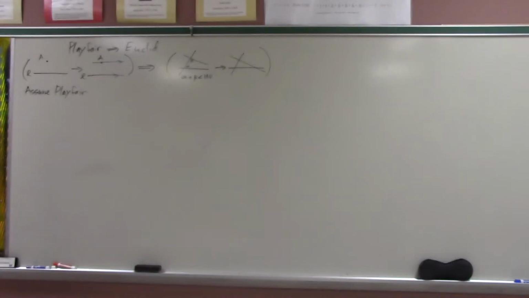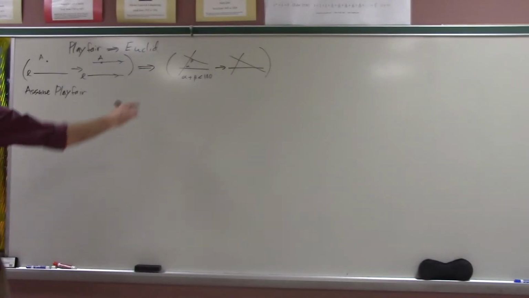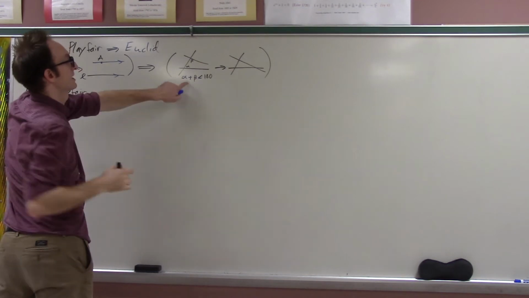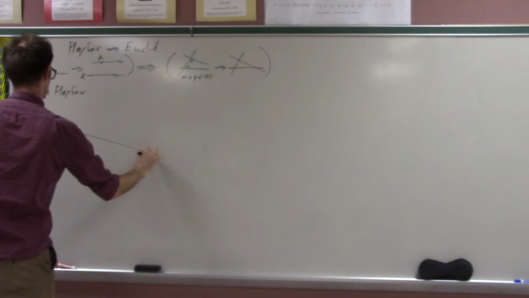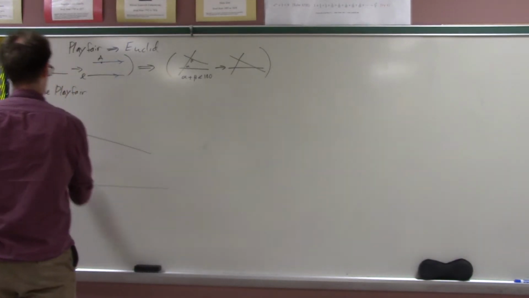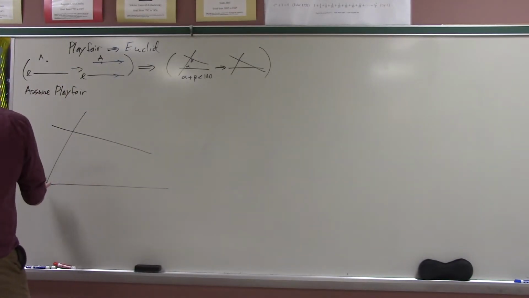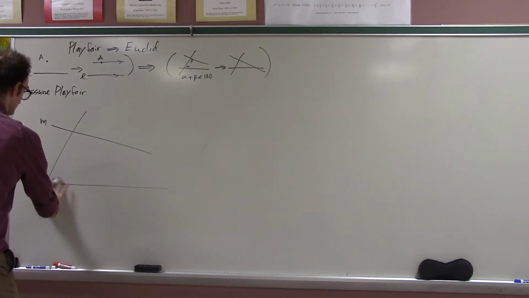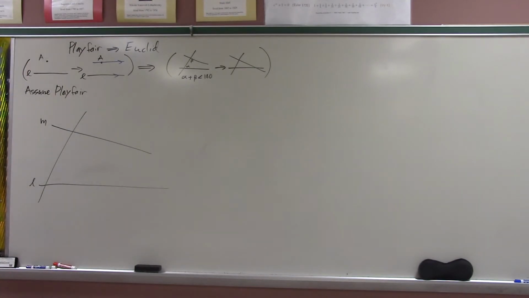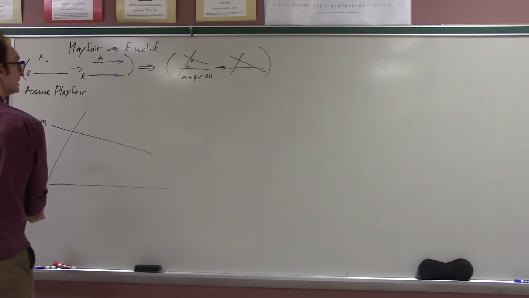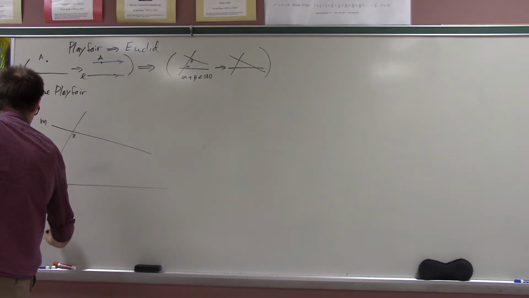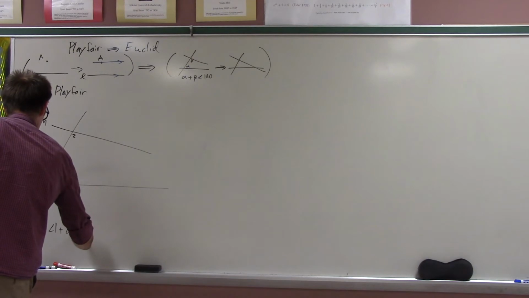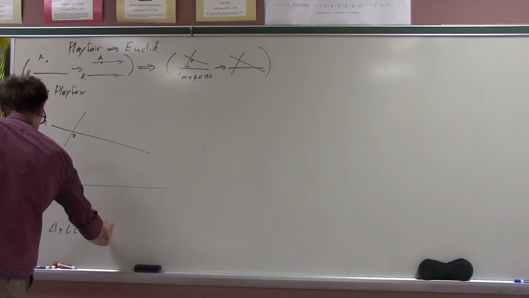Okay, so let's take, once again starting at this point, some big lines like this. Let this be line L and line M. Let this be angle 1, and I'll call this angle 2. And so what I know is that angle 1 plus angle 2 is less than 180.